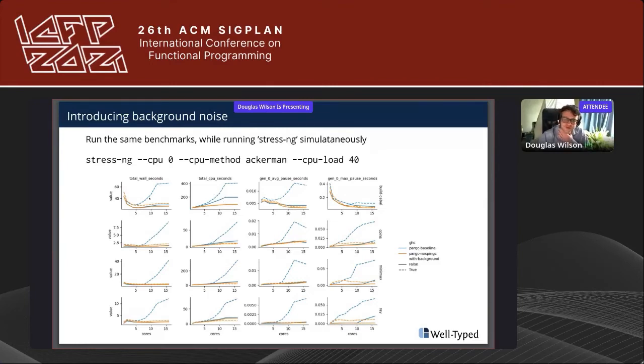And then I've also got the total wall seconds here. You can see that it gets pretty bad with something in the background. And then this is the average pause in generation 0. So this is the latency limit of your program. And you can see that even with a busy box, we're still maintaining good latencies here. And I mean, in this program, even it was degrading here, wasn't it?